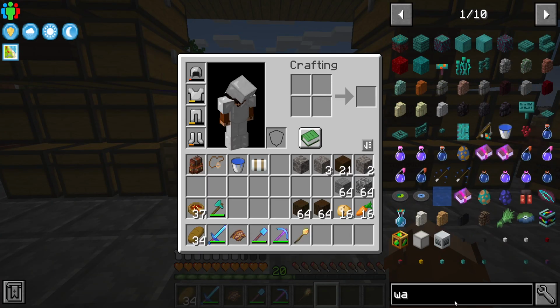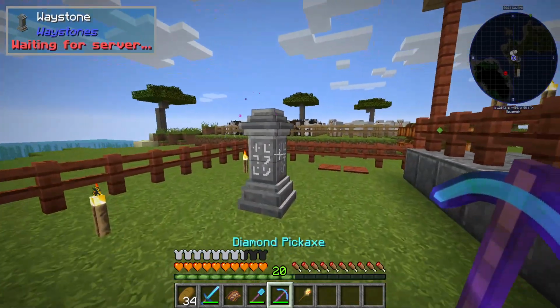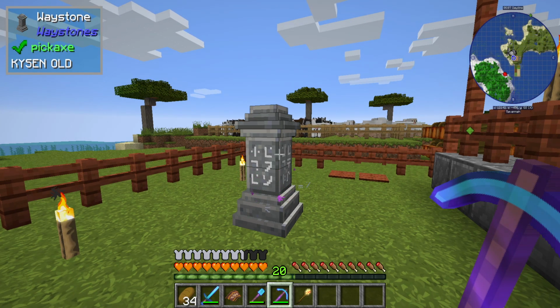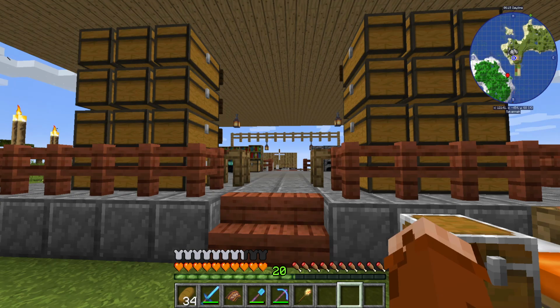I'd also check for waystones. So you see here, you get these different waystones in packs, and again, it's quite a common one. They can be made, although they are a bit more late game, but you can also find them. You can see here, like this one I found, you can pickaxe it as it says there in the top left. I can use my pickaxe to take this down, but when I right click this, I can teleport to different waystones around the world.